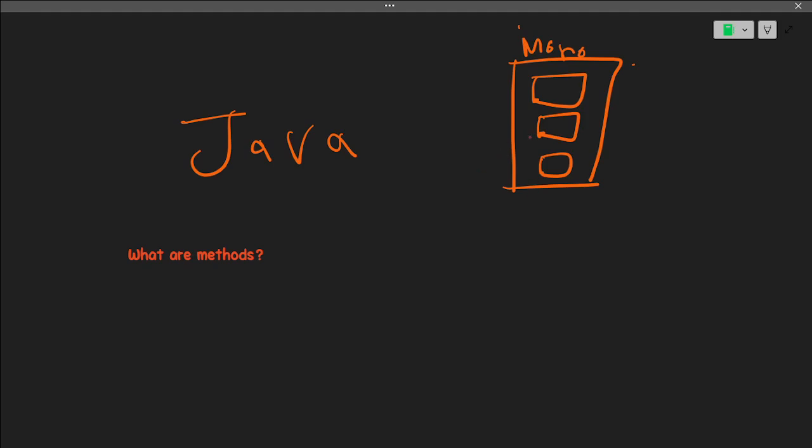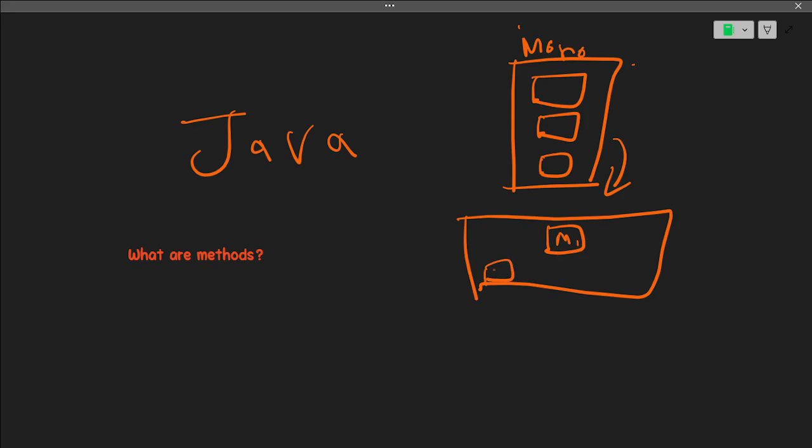So to make development easy, programmers introduced modular programming. In modular programming, there used to be a main module and small submodules.